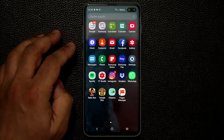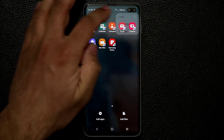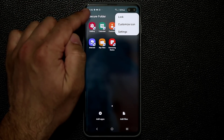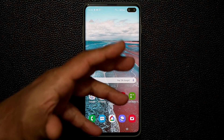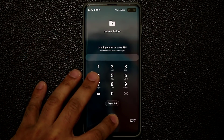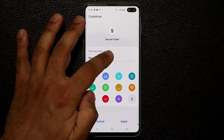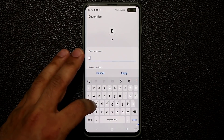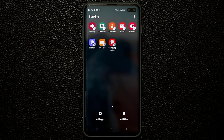Let me show you a couple more things with the secure folder. Tap on secure folder and put your fingerprints in. You can customize the icon — I recommend making this look like something regular so people don't even suspect that you're hiding something. You can go to Customize Icon, pick something, and rename it to something like 'Banking.' So when you rename it, it's natural for people to assume it's just banking information, and they're not going to suspect you're hiding private photos in there.